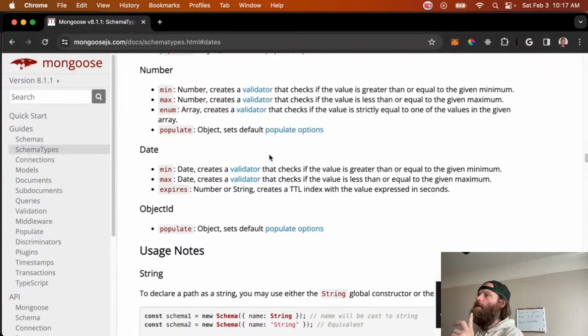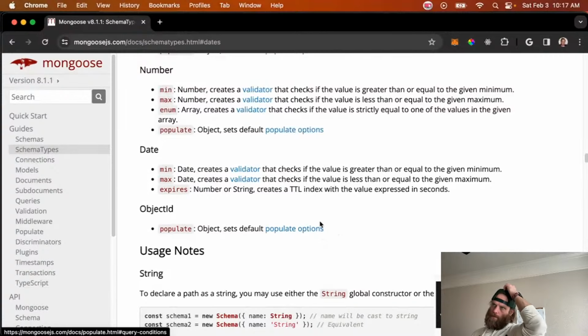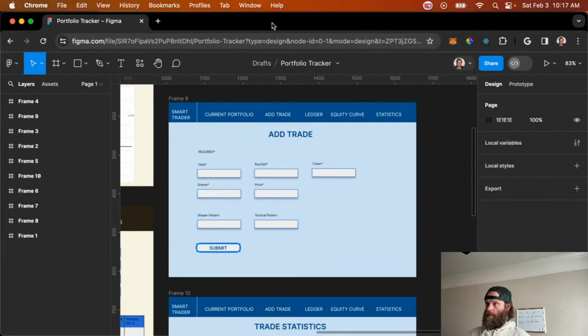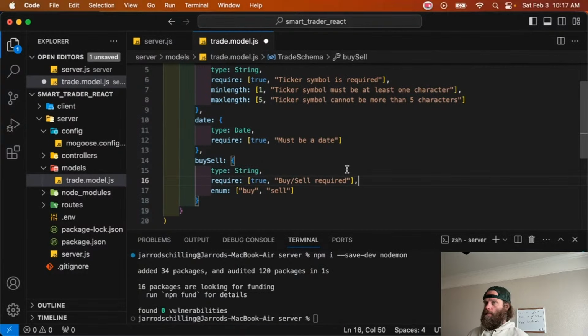Okay, here we go. Creates a validator that checks if the value is greater than or equal. I'm wondering. We'll just come back to dates, because that one I think is going to be tricky.